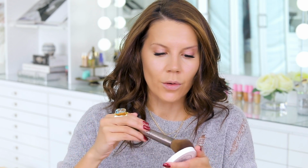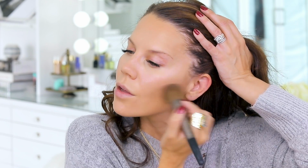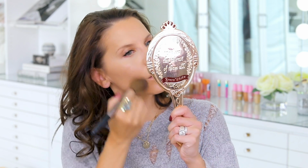Anyway, I have not tried the bronzer. That palette definitely had me intrigued to try more. Bronzer is one of those things where if you get it wrong, it can kind of screw up the whole look. That's the first thing, in my opinion, to look super blotchy, and you really can't undo it. My favorite at the drugstore, I think, is still the BB bronzer from Physicians Formula. A few of you guys were sending me screenshots of an Amazon Tati starter kit, which made me laugh so hard. I think it was Coty Airspun, Age Rewind Concealer, and then Physicians Formula bronzer, and I was like, yep, sounds about right. This is looking pretty good.